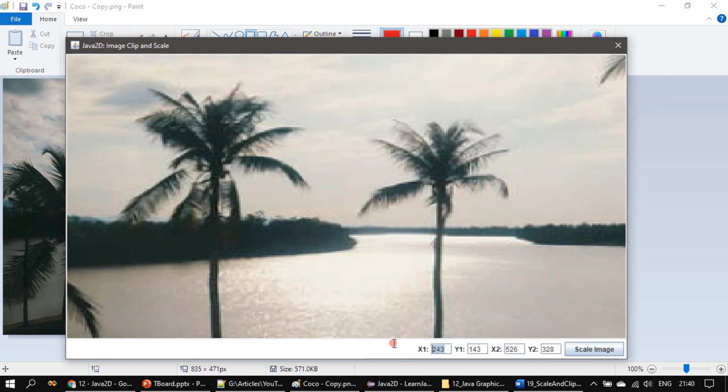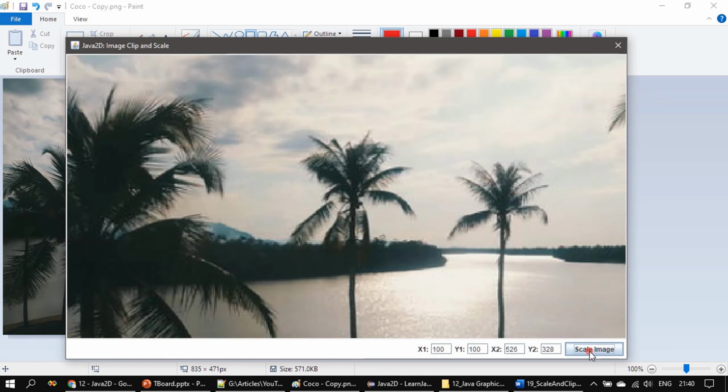Now if I change the region, I may see a different portion of the image. So here I'm specifying 100, 100. The clipping region changes so that you can see a different portion of the image.